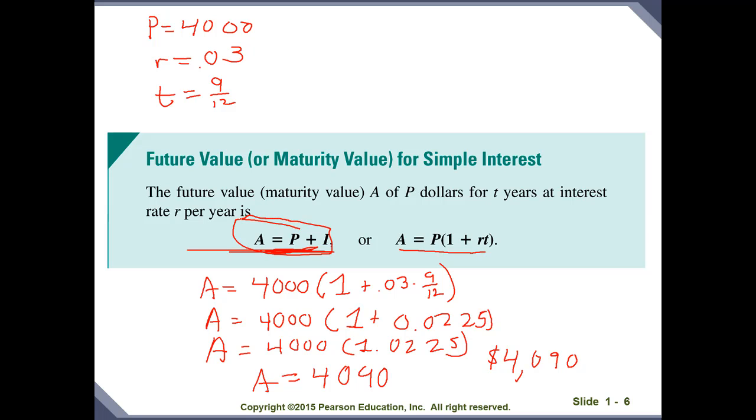But in many problems, you won't be figuring it out separately. It'll just be something like, and this is true for investments too, DeMarcus invested $500 into a savings account that earns 3% interest. He kept it in there for 10 years, and it's simple interest. How much will he have at the end? Rather than figure out the interest separately, we can just use this formula, and so that becomes quicker for us.